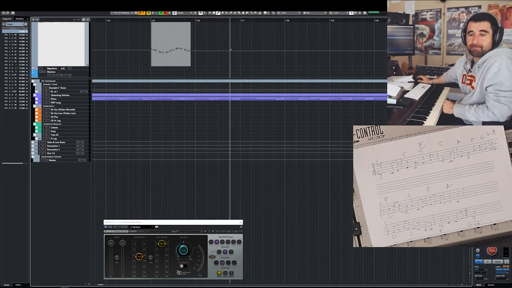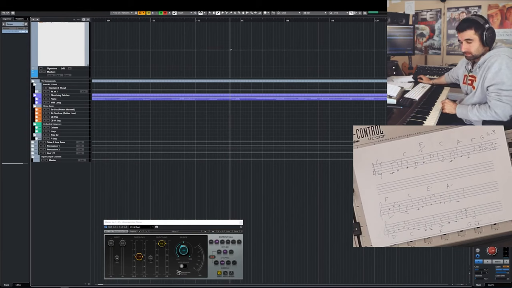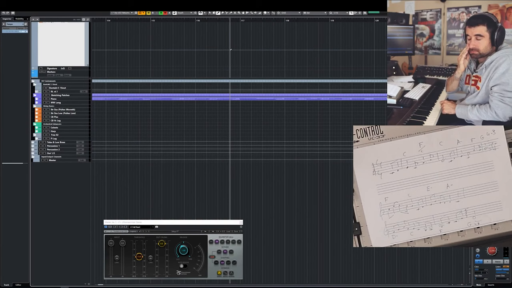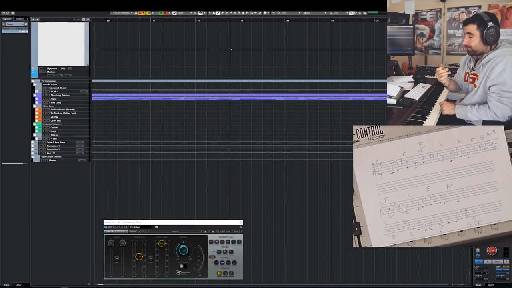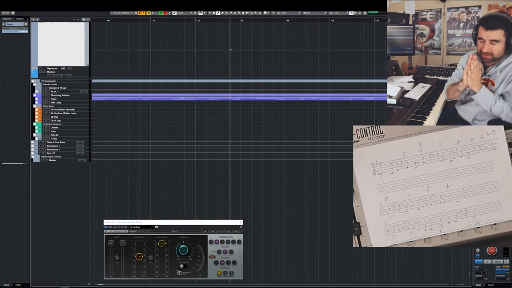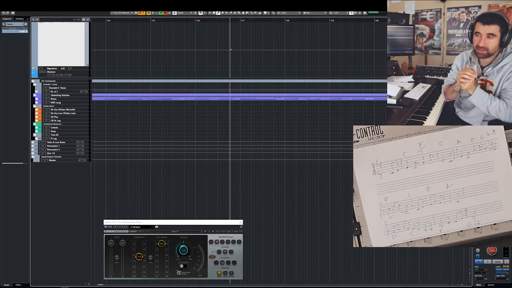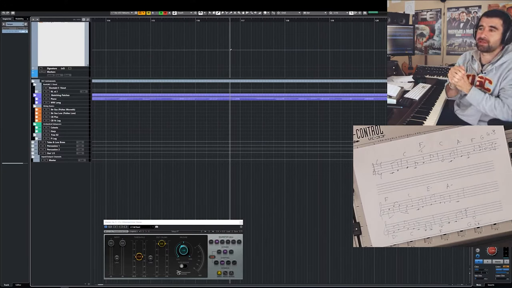But what do you recommend, what do you usually do, especially with performance legato? Of course, on the score you don't really see the rubato, but to make it sound more musical, I tend to add rubato in the recording. Or should I just add it into the tempo change? If it's very, very subtle, then do the rubato in the performance, and that's it. That's the compromise with technology.